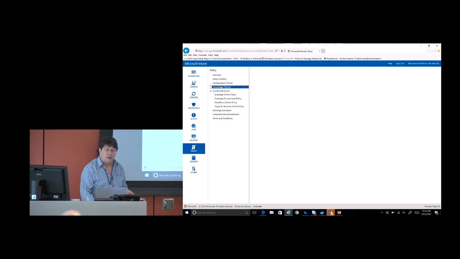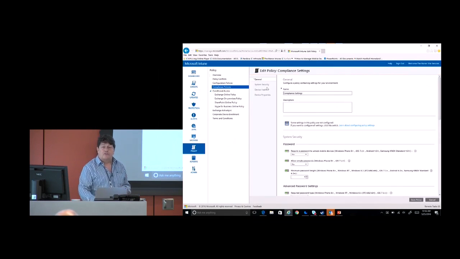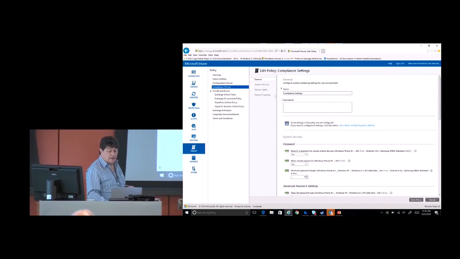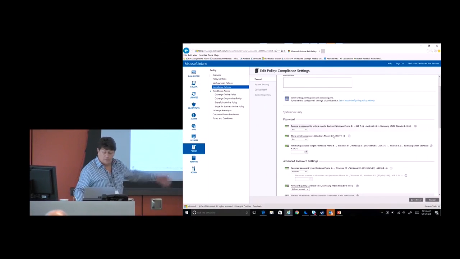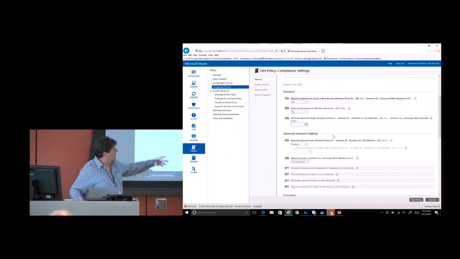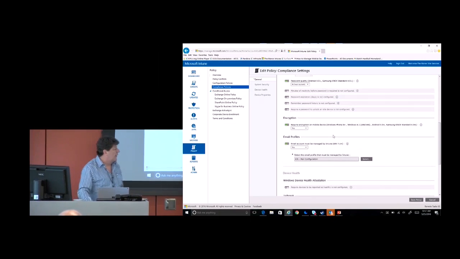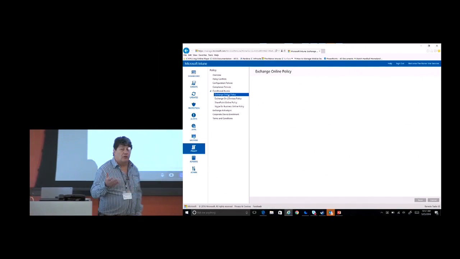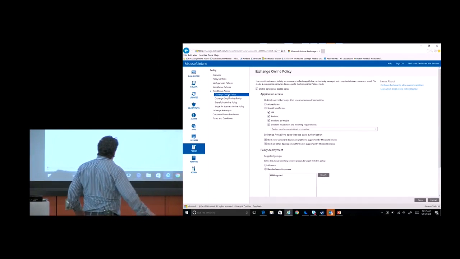So I have a single compliance policy. I can have many, but this one is mine. And this just says what's the base level for anybody to have access to these items. And you see require passcode, length, whether I allow simple passwords or not, additional settings for other items, encryption, email profiles, those kinds of things. But in my conditional access, I've actually blocked the access to the native mail client. So even though I have it checked in that box, it doesn't work in this environment. It's kind of a race condition there.